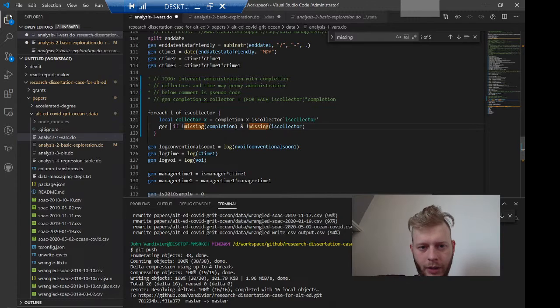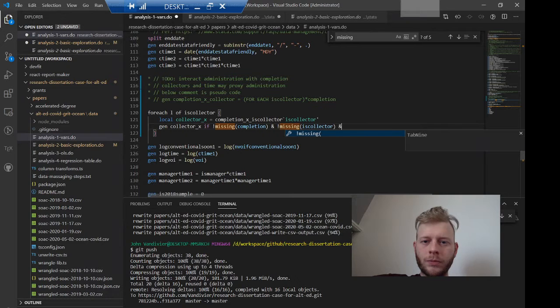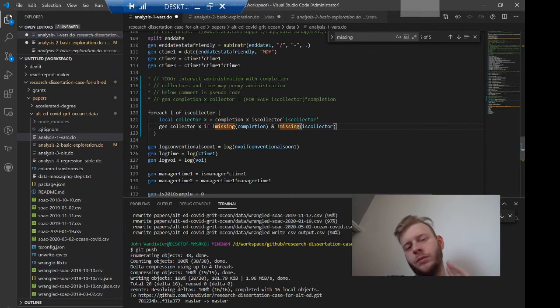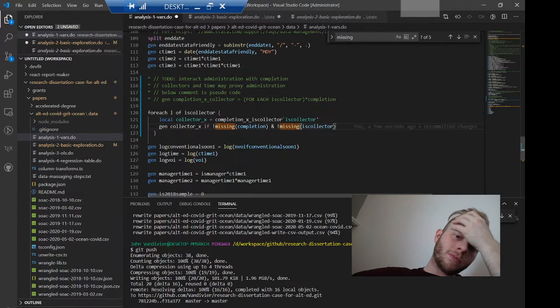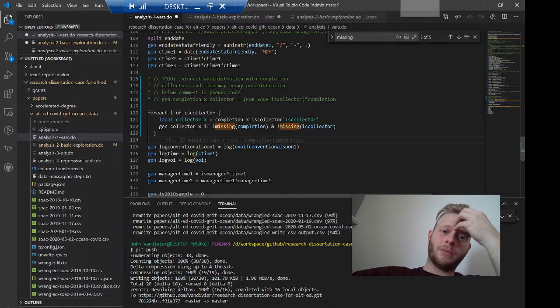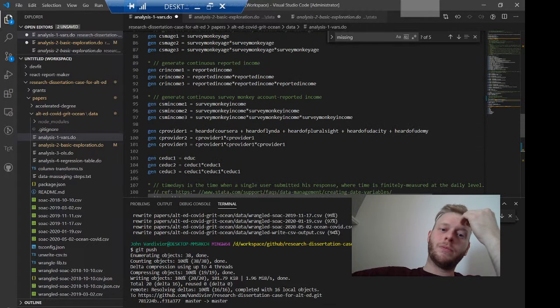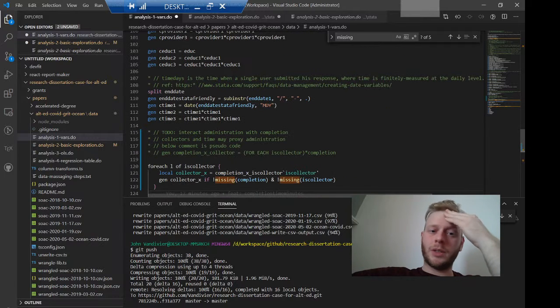So I want to generate collector X. And I want to generate it if it doesn't exist. No, I should generate all of them ahead of time and then set them. This feels like something that should definitely be done in the JavaScript.